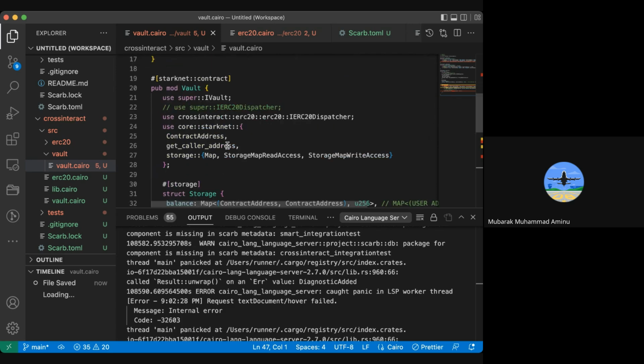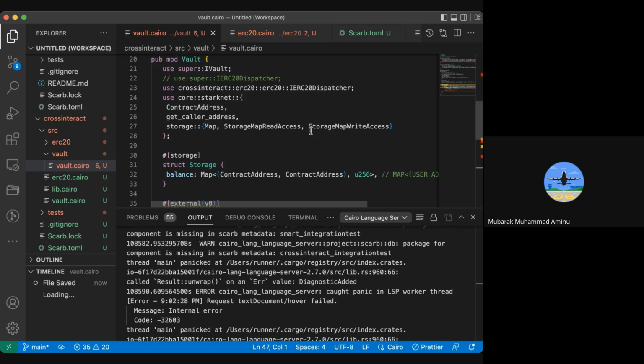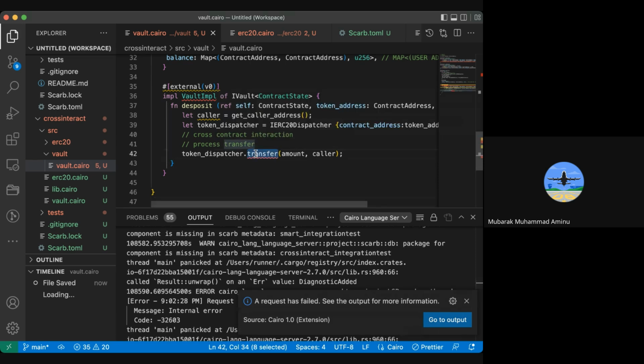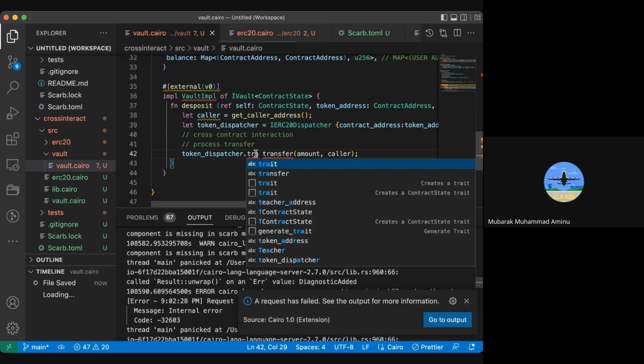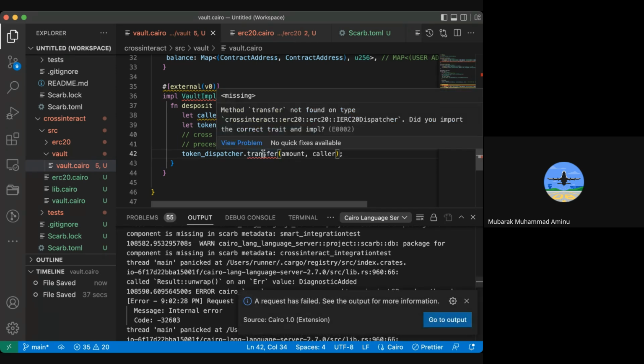So back to this place, right? So why are we having issues with the transfer? Exactly. So you shouldn't be having this issue. It's shouting at us that method transfer not found. You did mean to import, and I mean we've imported it. So why?